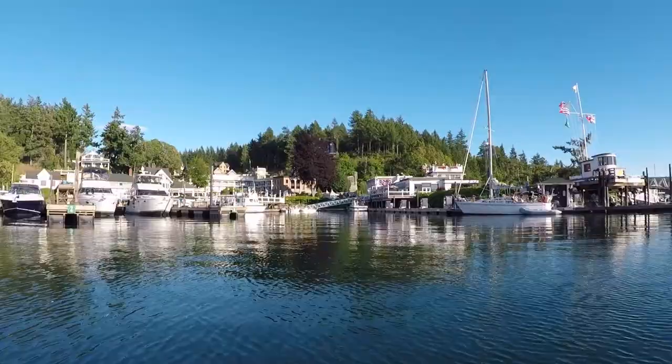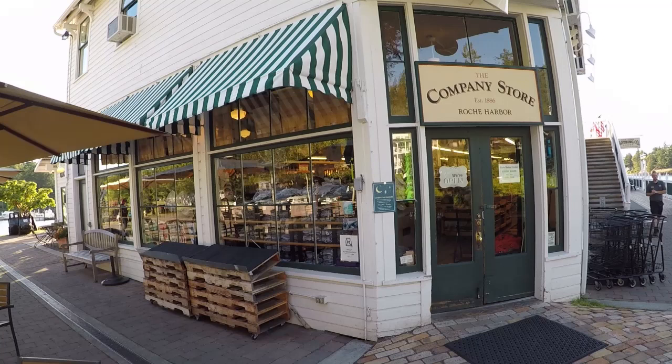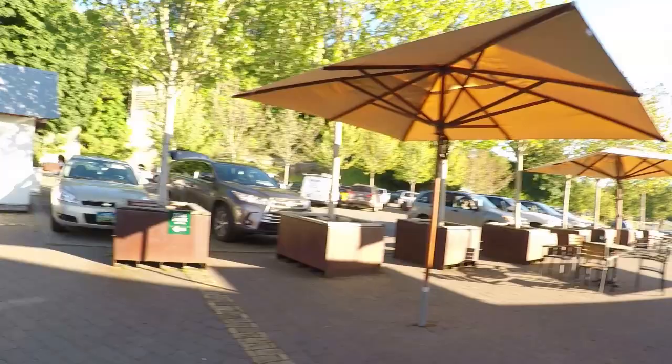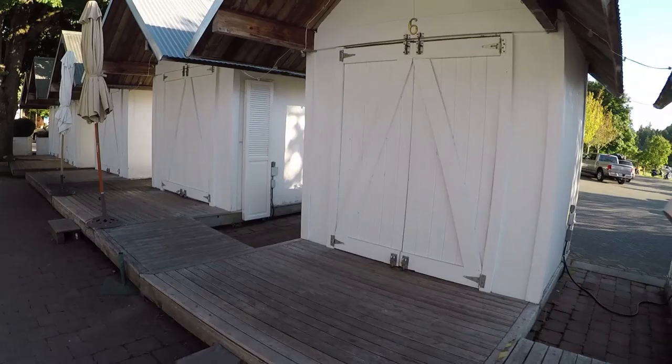As you walk up the ramp to the town square, you first see the company store, which is a reminder that Mr. McMillin had a company store for his employees to purchase what they needed to live here years ago. Now it's the grocery store, and from experience of many years in business, they've learned to offer a wide assortment of all types of food and wares. They even have things for kids and replicas of old posters made out of wood to decorate your walls. Across the way are wooden booths that on weekends are stocked with pottery and jewelry and hand-painted pictures and more by artisans in the area, including ice cream.